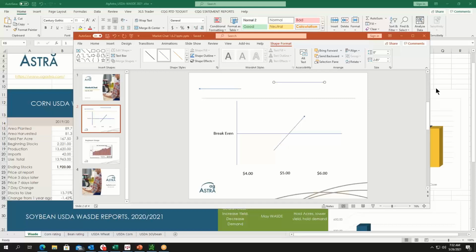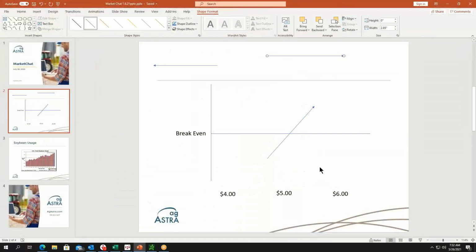What you've got in front of you right here is really, really simple. And I hope everybody can see it. I'll make it a little bit bigger so that it comes through. On this graph, we have a break-even line. Now this isn't necessarily corn or wheat or beans. It's any trade you would ever put on any security. Anytime you put something on, you are operating around a break-even. Before you put the trade on, you have all your money. After you put the trade on, the amount of money you have either grows or it declines. And that's whether you're right or you're wrong.